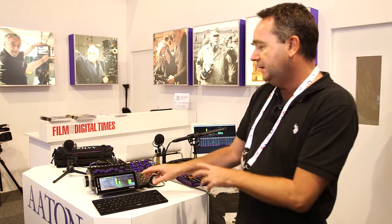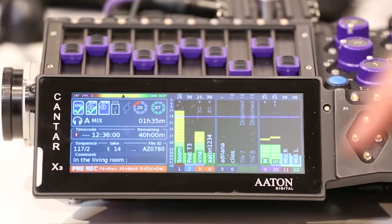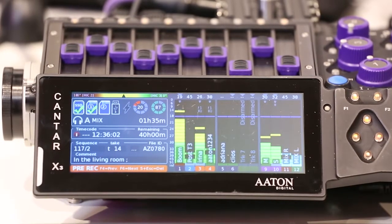And you've done a whole bunch of little tweaks, haven't you? Things like track name auto-completion. Yes, regarding the interface, for the track names we introduced a completion list, an auto-completion list, meaning that all the track names you key in are stored. You have a list, and automatically, if you type the first letter, you find back all the Paul, Pierre, Peter, and it's very efficient. If you are at the shoulder, it's very efficient to change the track name.